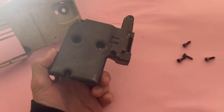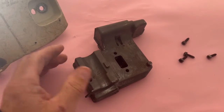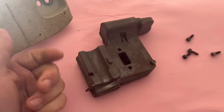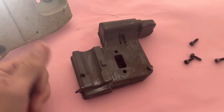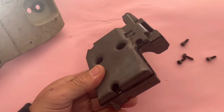Now, I've actually spent quite a lot of time on the internet trying to look at how to modify the exhaust. Most of the stuff is coming from the States, and I'm over here in Europe. In the States, you can do this West Coast saw mod, which looks like a little bracket that you bolt on in place of the spark arrestor thing. But the exhaust we get over here in Europe has a slightly different look.